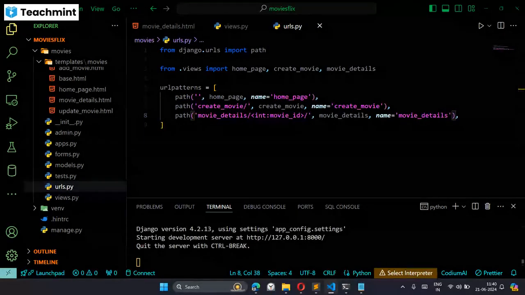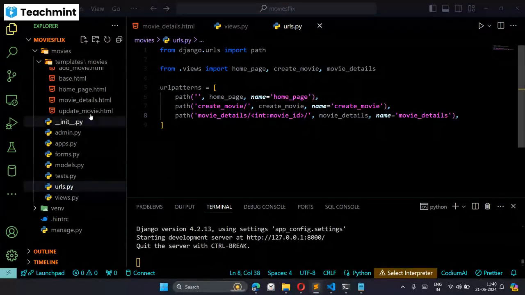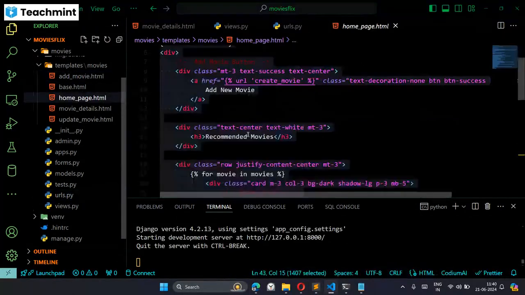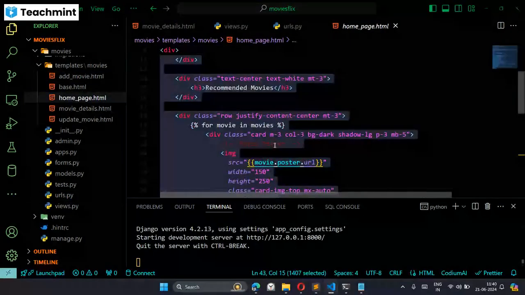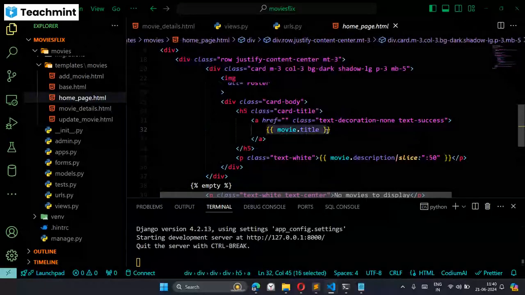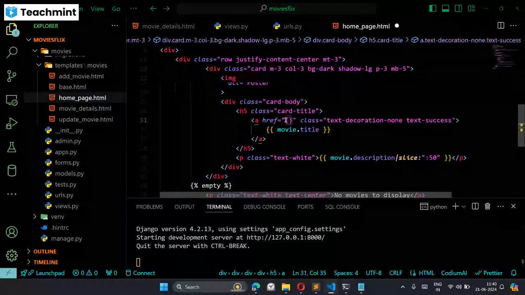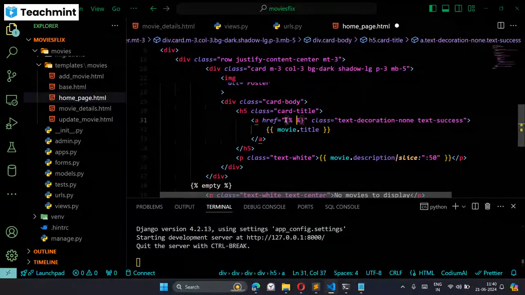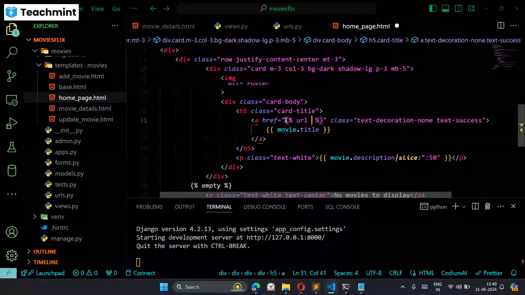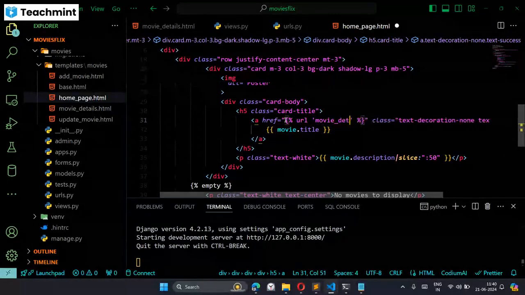So now in our home page, let us add this URL to our movie title. Here we have this movie title in URL. In this we attach that to a URL: URL movie details.